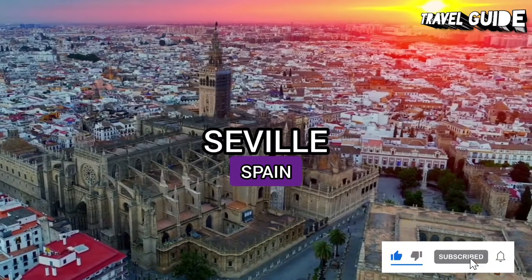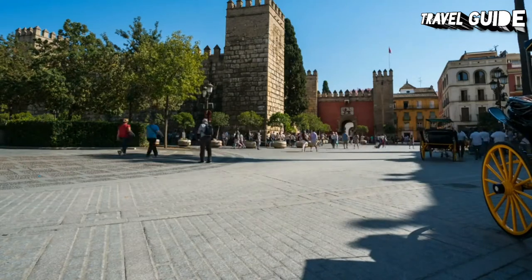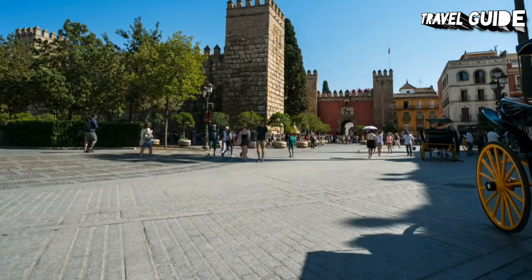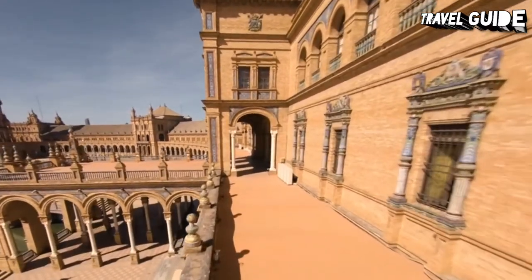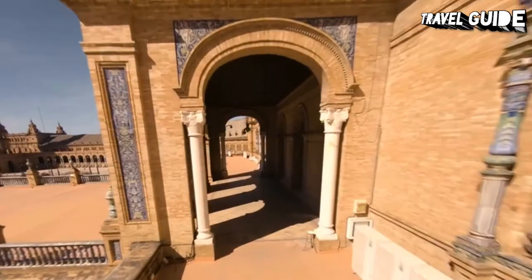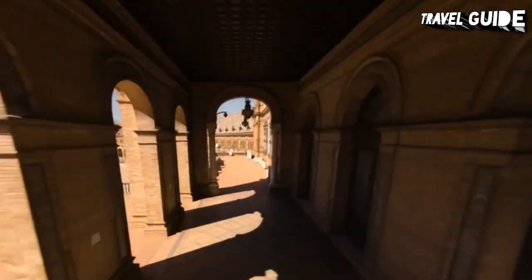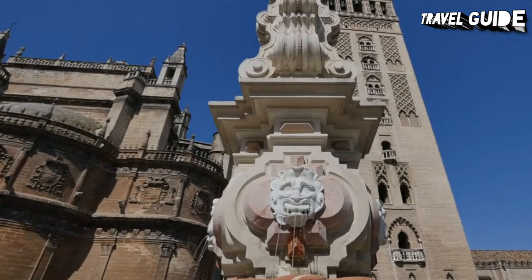Andalusia's capital casts a spell of enchantment over visitors from the minute they step foot on the quaint cobblestone lanes and stroll the palm-lined promenades. Seville is a city rich with cultural heritage attractions, visible in almost everything from the colorful painted tiles on the walls that adorn many buildings to the lodged arches of the palaces, and of course the iconic Giralda Tower, which was once a minaret.